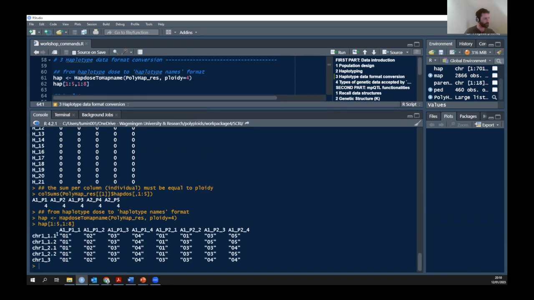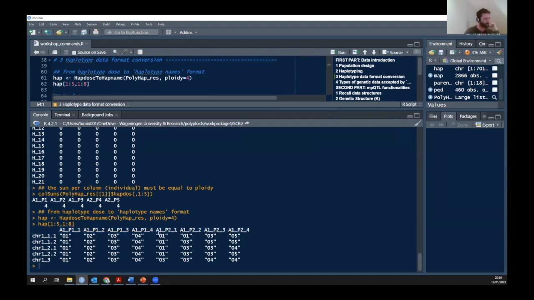Now we have a table in which for each locus the genotype of each individual is described by 4 columns, a column for each homolog, telling you that each individual has 1 copy of haplotype 1 that is called 01, 1 copy of the haplotype that is called 02, and so on.